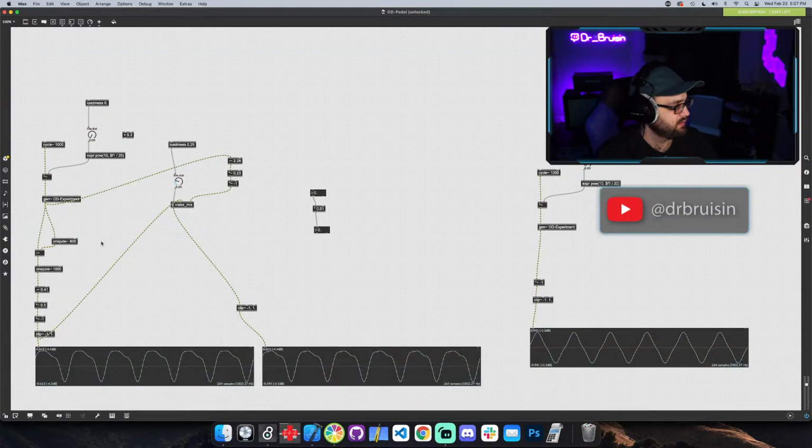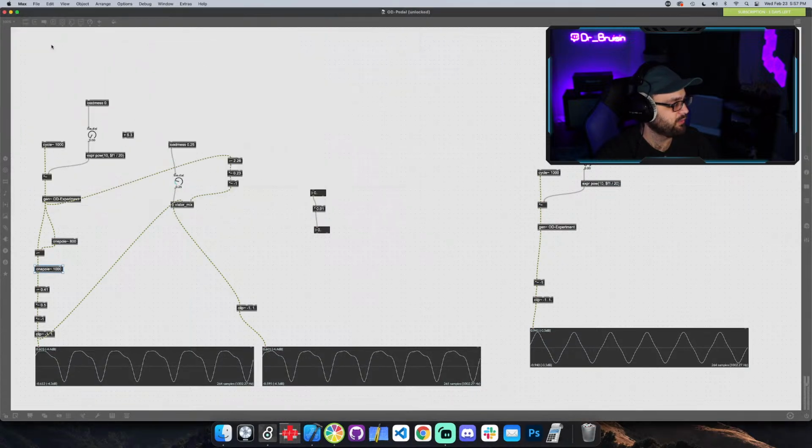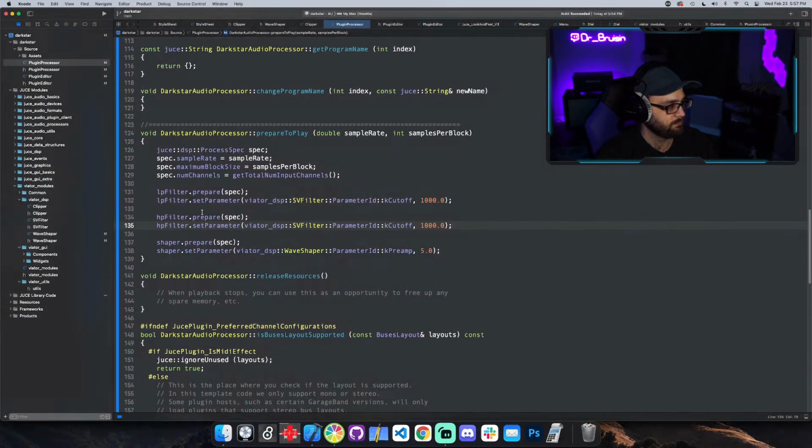I think the one pole is low pass, right? Low pass, yeah. So the low pass is 1,000, the high pass is 800. Like that. Let's put this at 0.